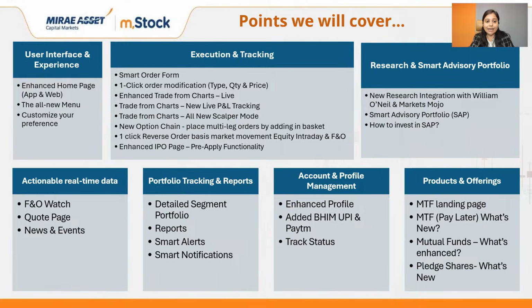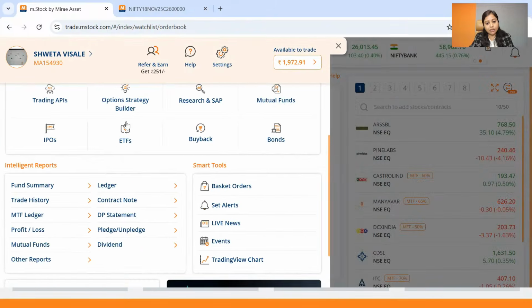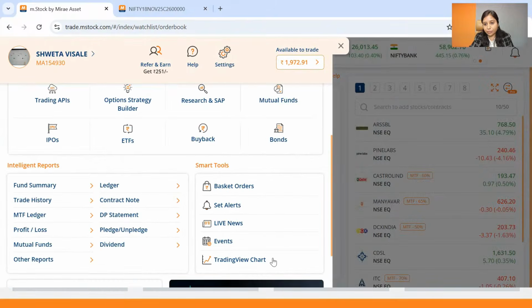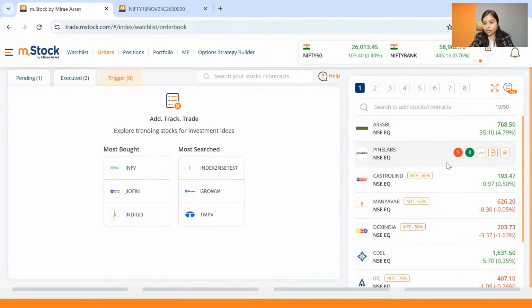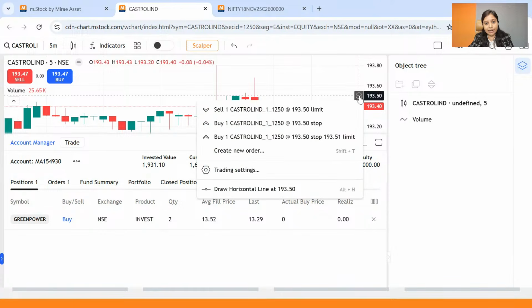Moving forward, enhanced trade from charts. For trading from charts, you can either go through the TradingView chart from here, or else you can go from your watch list itself. As you can see the plus icon over here, you can click on that and you can buy or sell from here.